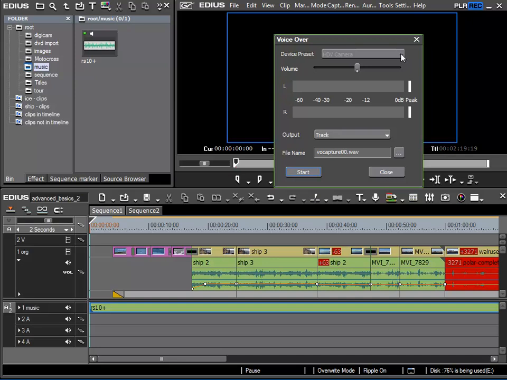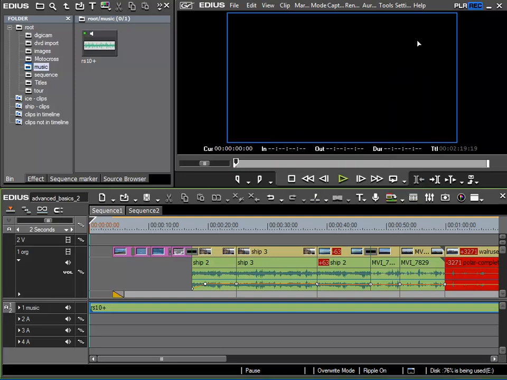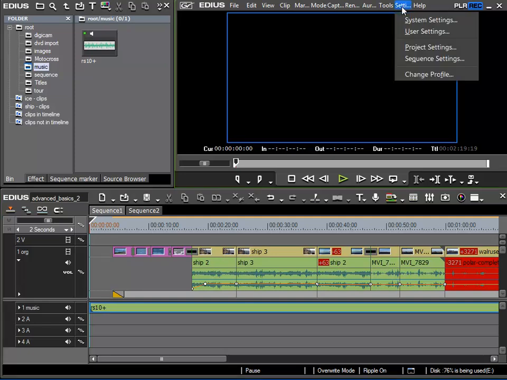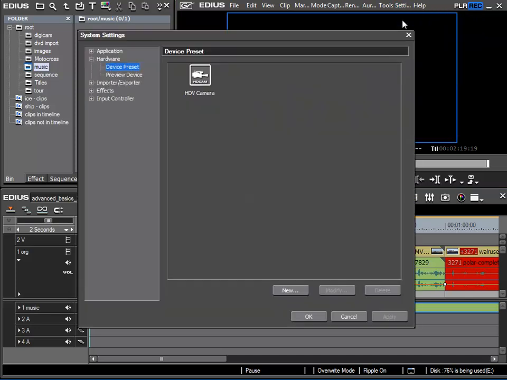And if we look back, we can remember that before we could record with a video camera, we had to create a new device. And in much the same way, we have to create a new device here to allow us to make a voiceover recording. So I'll exit from here and go into the settings. And the section we want is in the System settings. And I've prepared this somewhat. So we're in the right subsection, and this is under Hardware Device Preset. And for the minute, we only have one single preset, the preset for our HDV camera. And so I have to create a new preset for a microphone.